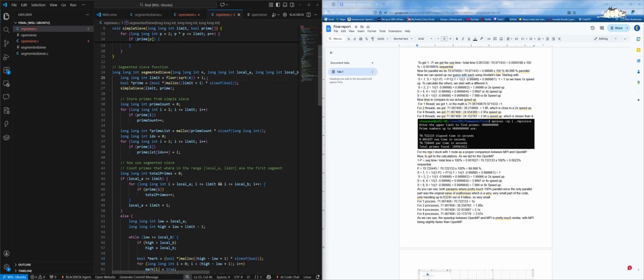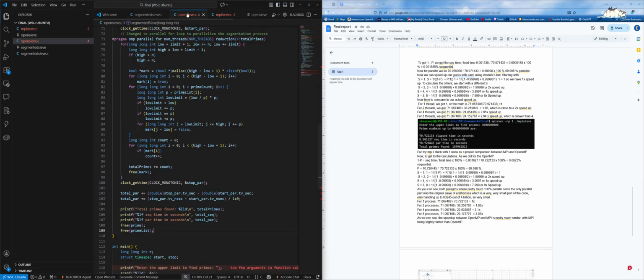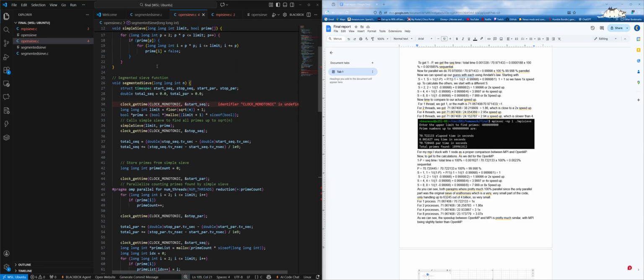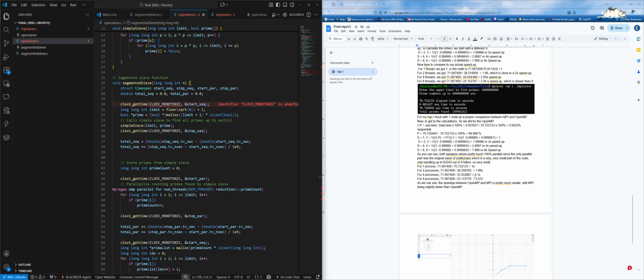If we chose a bigger n, or a bigger limit, it probably would have been a lot better parallelized. But I didn't really want to mess with it because I didn't know what it was going to do. But compared to my MPI, I got the same parallelization, because both of them have very little sequential versus parallel work. Though I did find the MPI to be a bit quicker on the speedup.